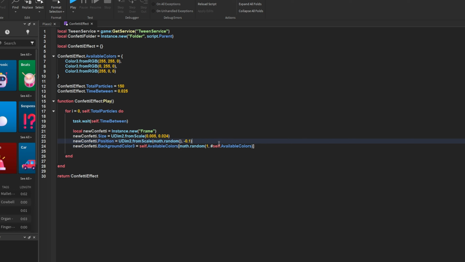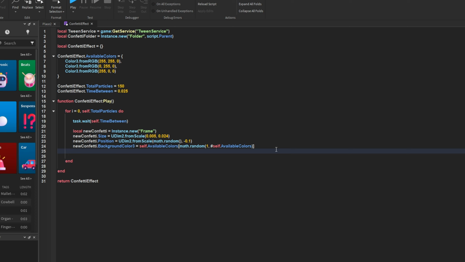Because this hashtag gets the amount of indices within this available colors table. So this would be converted to 3. So we're getting a random number between 1 and 3, and we're indexing the table with 1, 2, or 3. If I were to index this table with just 2, it would get this color. If I were to index it with 3, it would get this color, and 1 would be this color. So we're just generating a random number so that it gets a random color from this table.